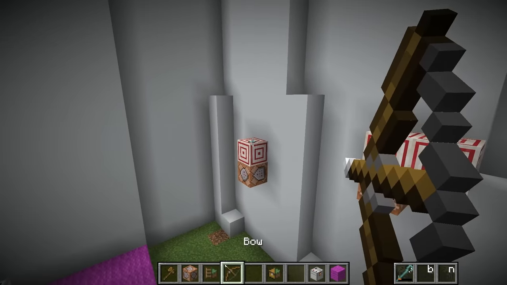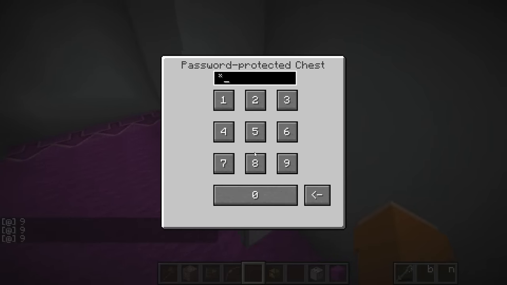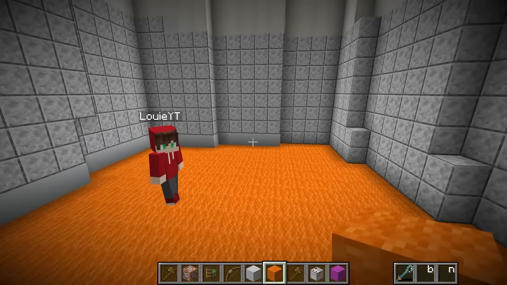So when she shoots these target blocks, it says 9, 9, 9. Which she can then use to open this chest and get 16 ladders. She can then build these ladders all the way up to here to the next room. But Louie, what should we do in this room?